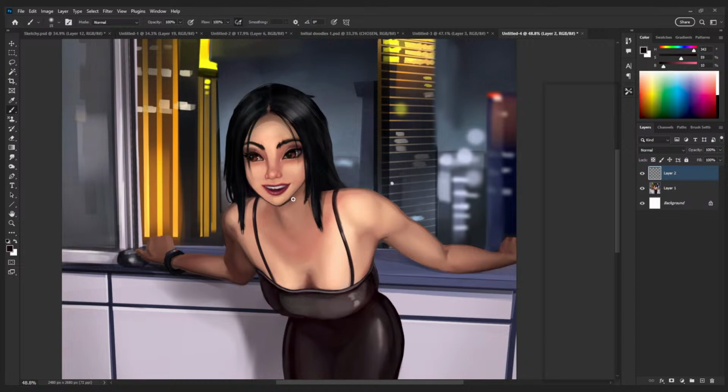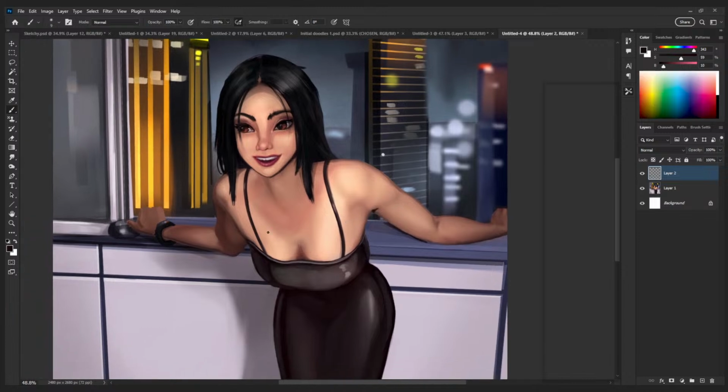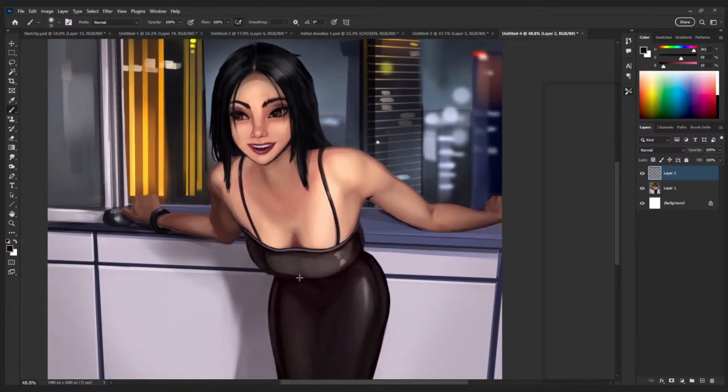is, let's see how convincingly we can do this without it making it look like she's got a beard. Stuff like here where those two lines meet, is that going to be darker? Is she going to be casting a shadow on this behind? Well, maybe even that part.